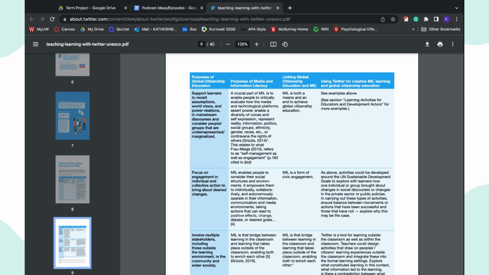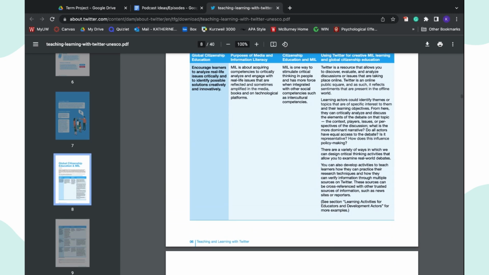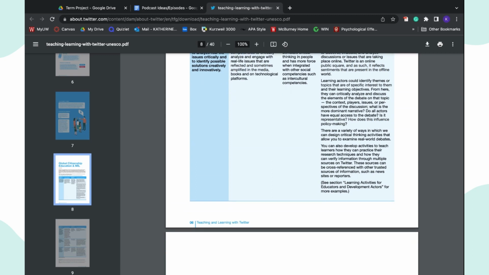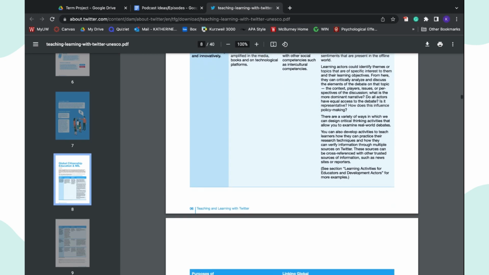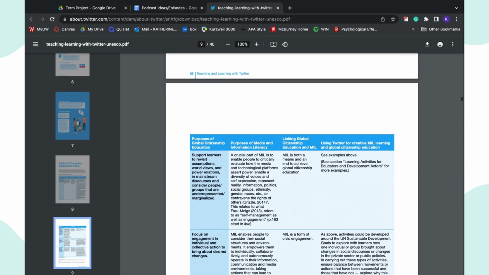So I guess here they were discussing the similar topic of addressing these things by examining these discussions and issues online and reflecting on their views and shaping the ways that they perceive the world as well as considering others.